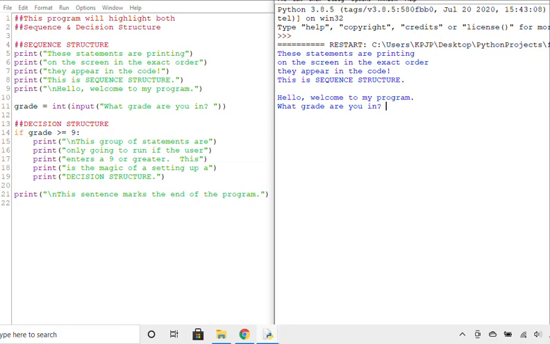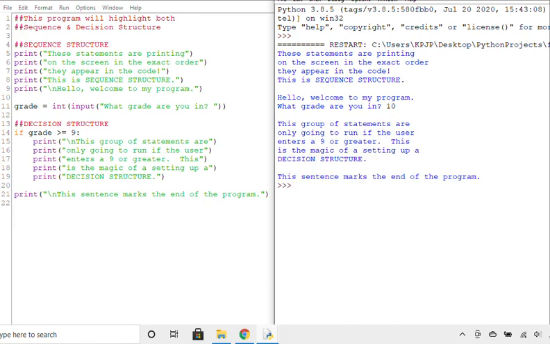If we type in a number that is greater than or equal to 9, it's going to be a true condition. It's going to print these 5 statements. If we type in a number that's less than 9, it's going to be a false condition. It's going to skip the entire block and jump down to line 21. Well, let's test this to see if it is a true condition by typing in the number 10 and hit enter. And there you go. Those are the statements inside my block. Remember, the block is line 15 through 19. After the block is done running, it moves on to the rest of the program on line 21.